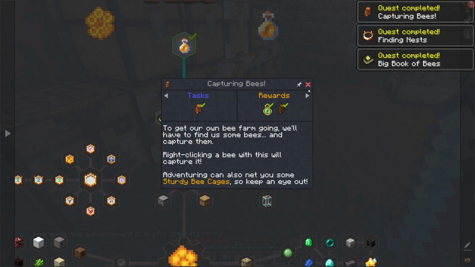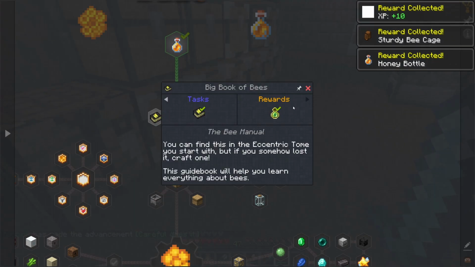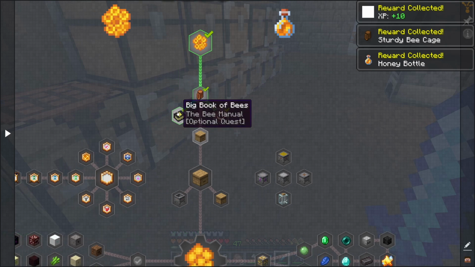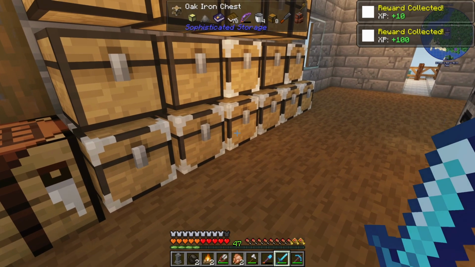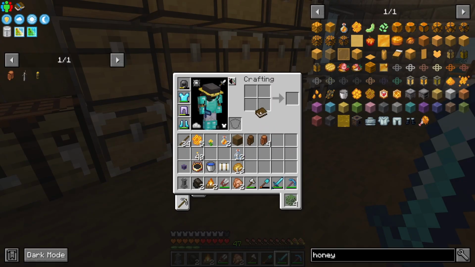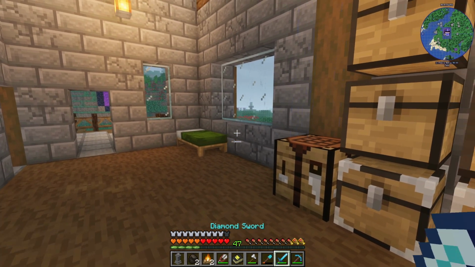And then to find things, I already made this previously. That gives us stuff. That gives us XP. The Book of Bees. I might have thrown that away on accident. I definitely threw that away. So we're going to make one more. I think I might need it. Yeah, we might as well keep it.